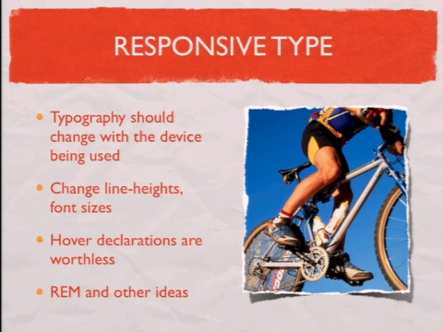There's this idea of, instead of using EM units, you use REM units. It's something I mentioned on the bottom here. That kind of helps with responsive design in the sense that I can do this same kind of thing, but without worry that if I had put one of these in a box and had set a font size on that, this 2em is going to be reflective of this box and not of the body, right? But the REM says, root EM, whatever. I don't know what it stands for.